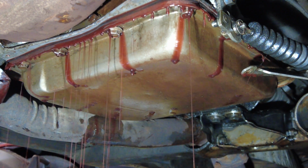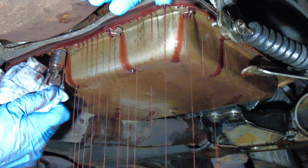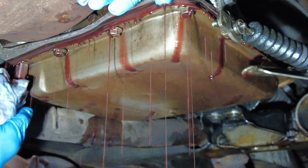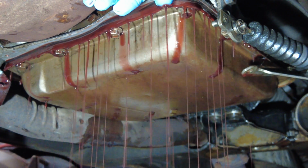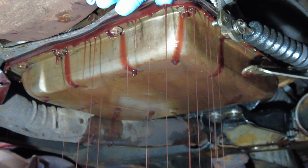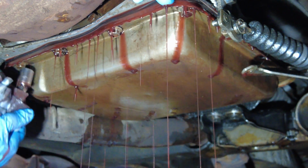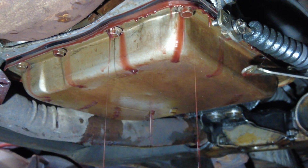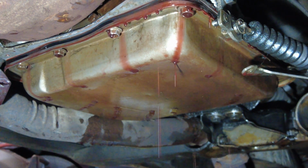I've sped this part of the video up 5 times the normal speed, and it's just a continual and progressive process of gradually loosening those bolts and getting that front of the pan further away from the transmission. And each and every time it opens up a little bit, and that allows you to dump out more of this transmission fluid. I'm just going to put it back at 5 times regular speed until I get to the part where I'm actually able to lift this pan off of the transmission. And we'll see how it goes, and then we'll get to see what the transmission fluid looks like inside and the condition of the inside of the pan. It's just a matter of loosening these bolts on a progressive level and letting the fluid drip out naturally until the flow ceases a little bit, and then I'll start opening the pan up a little bit to let more fluid out.